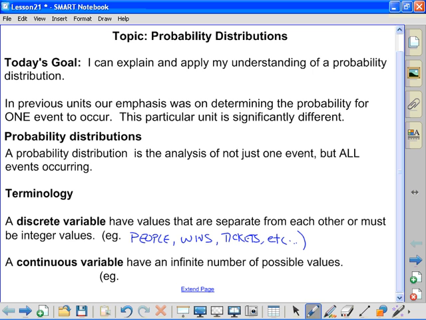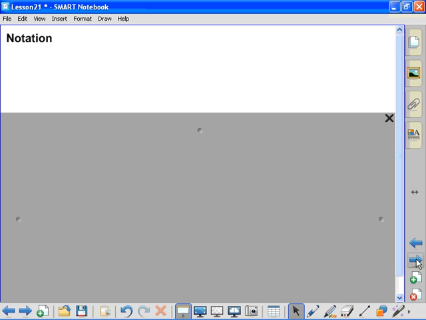However, with a continuous variable, and we're going to get into that later in this unit, there is an infinite number of possible outcomes. If we're looking at time, you can have a part of a time. Heights, probability distribution of height, since there is an incremental amount of each, and we would have different heights. So again, very important that discrete and continuous continually comes up in this course.